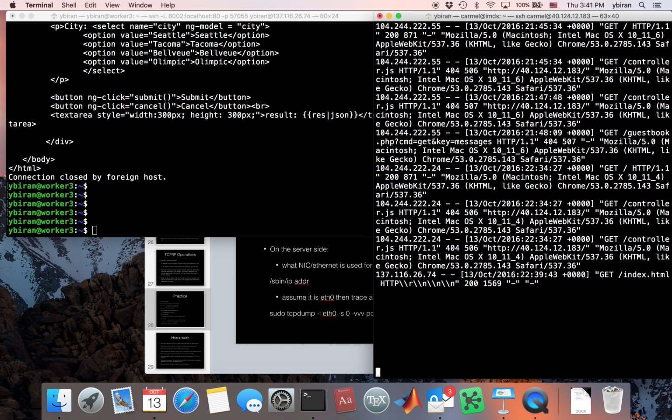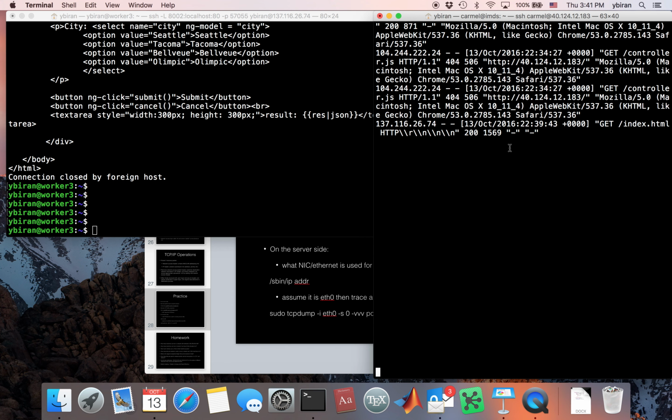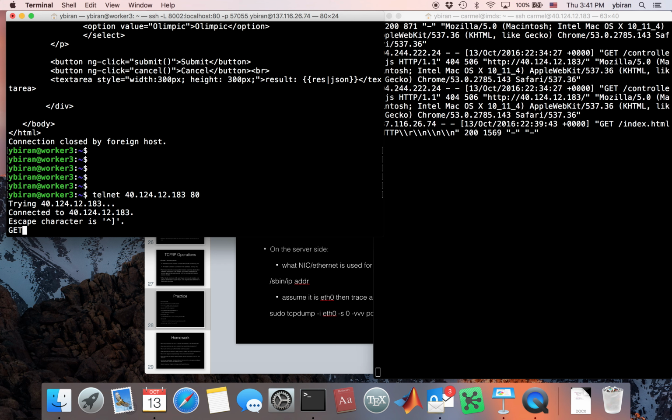This is now explaining all the logs. You can see the request here, but now let's do it again. GET app.php, just because I know that I have it over there, HTTP, followed by carriage returns and newlines.